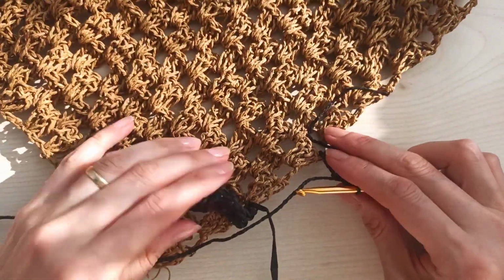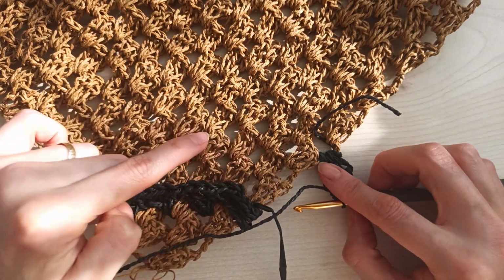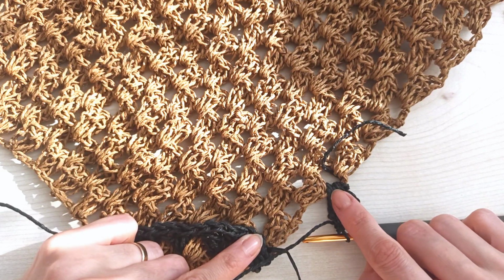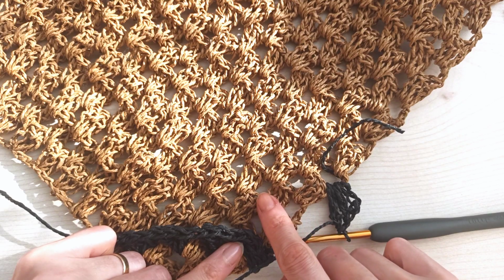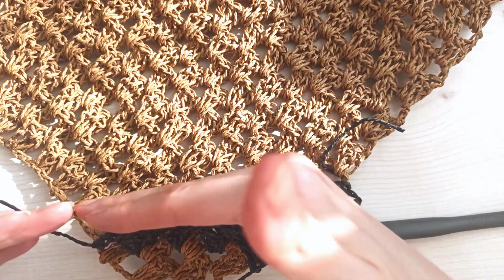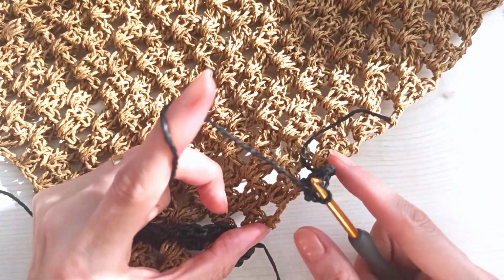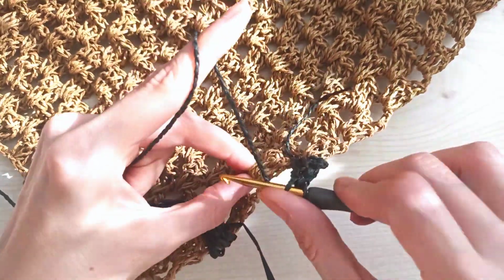Now one up space always we crocheting. Look at here, I start this space, we keep crocheting always one up space with diagonal V. Okay. One up cross is here. Yarn over.